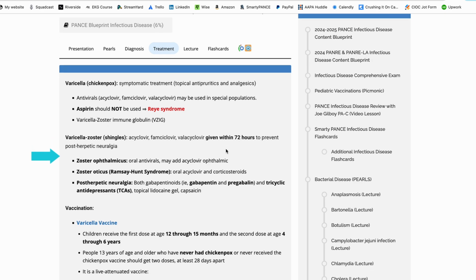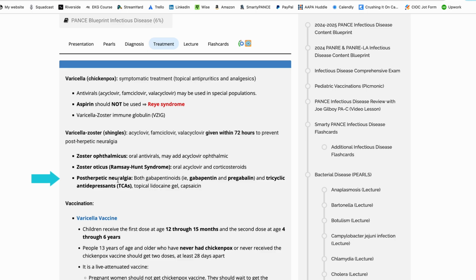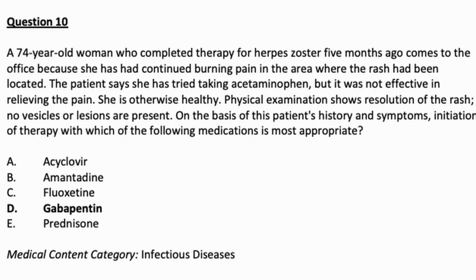Here we have post-herpetic neuralgia. So it's giving us a different treatment than up here. And this is saying gabapentin and tricyclic antidepressants are the big ones in bold. Well, you have gabapentin here, and there's gabapentin there. I would just match with that and go on. But if you're like, I can't remember if fluoxetine or amantadine is a tricyclic antidepressant, you could then Google those, or you can use Hippocrates. A lot of times when it's medication related, I need specific stuff about medications, I'll pull up my phone with the Hippocrates app on it.